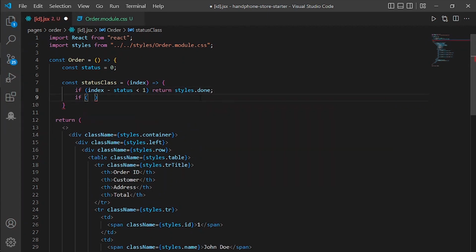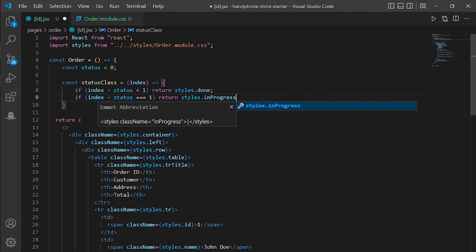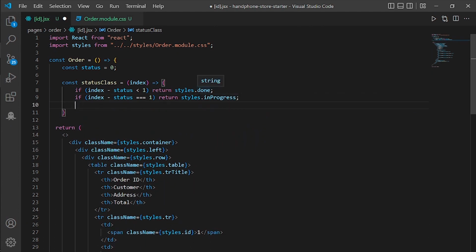Another if is if index minus status is equal to 1, it's going to return styles.inProgress. And the last if is if index minus status is greater than 1, it will return styles.notDone.